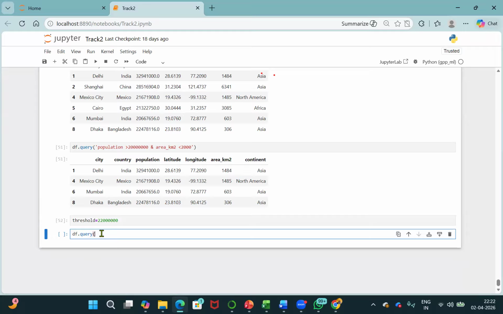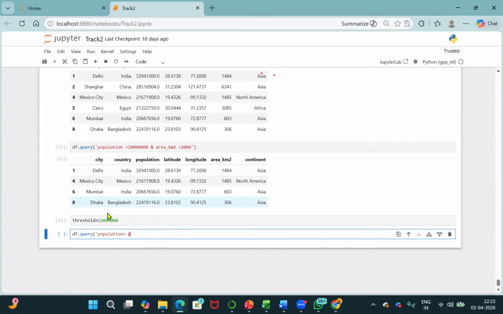and now how I'll write: population greater than, now instead of directly writing the value we will use the at the rate symbol. Inside a query, at the rate references an external Python variable.